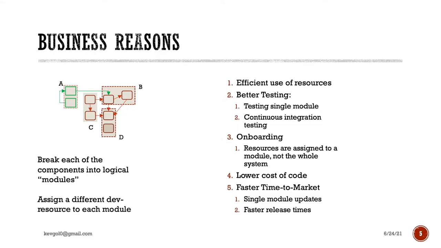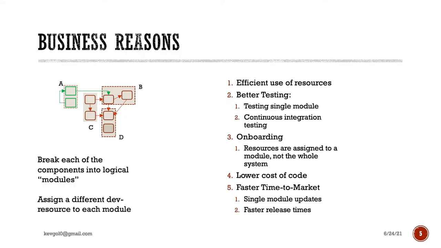And all of the stuff that I just said has a side effect of making your system tested and hardened in a way that you're not going to lose those qualities, right? It also means that you can onboard a developer a lot faster, right? You can assign a new developer to module B. So instead of throwing the kitchen sink at them and saying, go learn the entire architecture, you can say, you're going to go look at module B, and you're going to become very, very good at module B. Now, that doesn't mean that you can't move them around as required. It just means that they don't have to learn the whole system from the get-go, right?